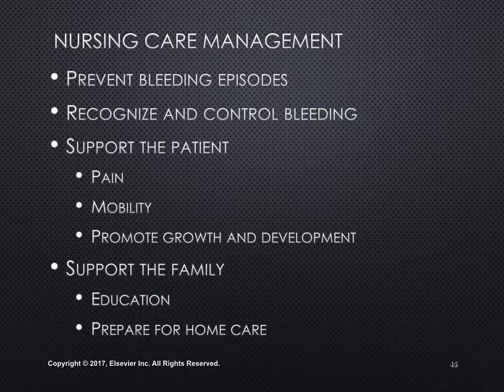As far as nursing care management, we want to prevent bleeding episodes. So these kids aren't going out and doing contact sports. We want to recognize and control bleeding, support the patient as far as pain and mobility, and promoting growth and development. We want to support the family with education and help them to prepare for home care.